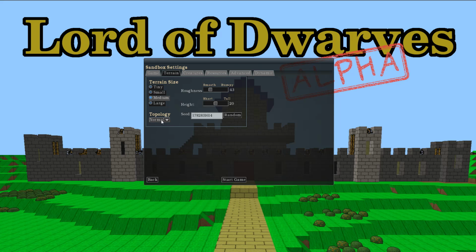So we have options. We got different geography types if we want to. I'm going to change the height. I don't want it too bumpy, just because that means I have to terraform more, and I don't like to. I just prefer to kind of build with the terrain, and it just takes more work to do that. So I'm going to go with a little flatter area this time. You got seeds, so if you like what you see, you can play it again or share with your friends.